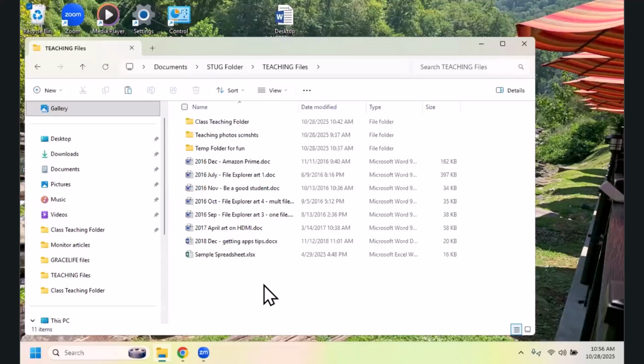I'll tell you a quick story. Years ago when I was working for a living, there was a lady who was a secretary accessing the same files over and over again.